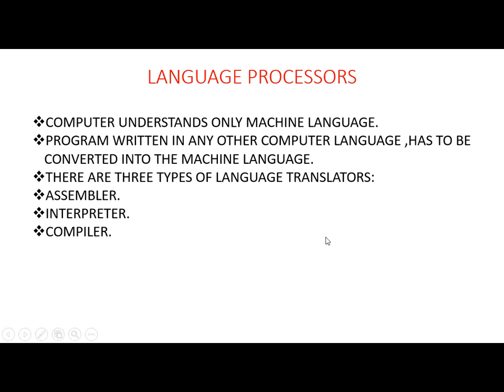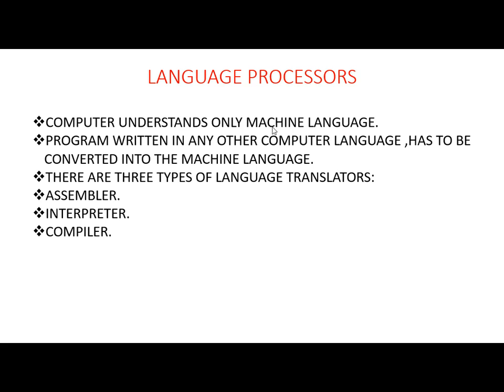Today we are going to study about language processors. Now, this computer understands only machine language. This is why we need language processors. If we write any computer program, it will be written in some computer language, and the computer will not be able to understand that language. It understands only the language of zeros and ones.